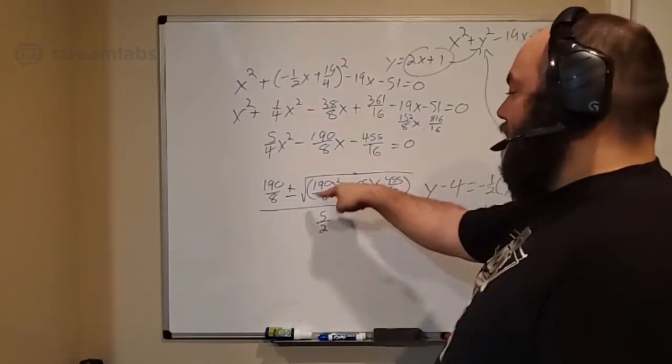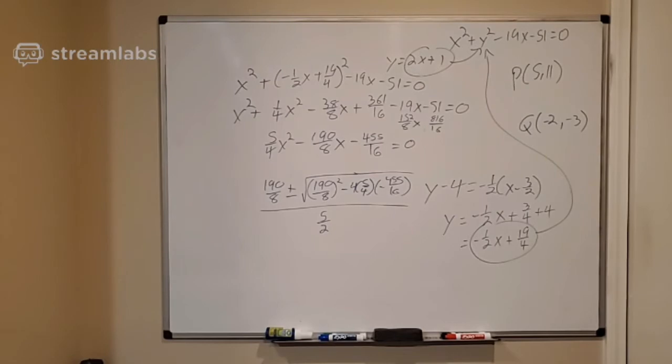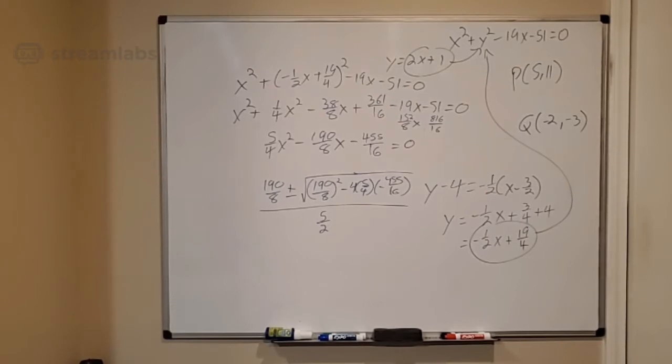Both your graphing and your scientific calculators can do that. I am not going to expect you to do that by hand. I don't want you to do it by hand. Literally do it in the calculator. And then you just need to simplify your radical at that point. So it's not pretty, but it's not the worst thing in the world. I've seen much worse. Yeah, you just do that in a calculator and you're done. And then simplify it. You'll get the answers they show there. Any questions? Nope.